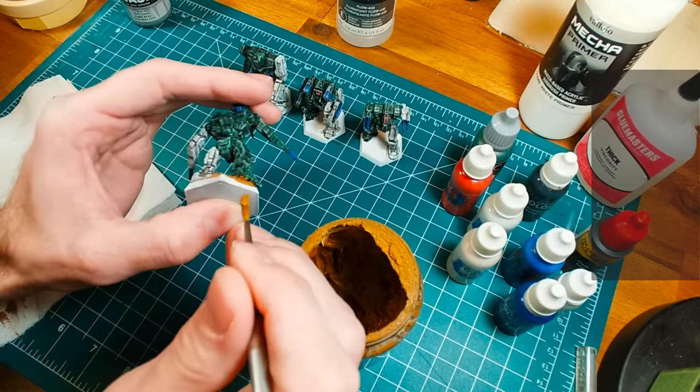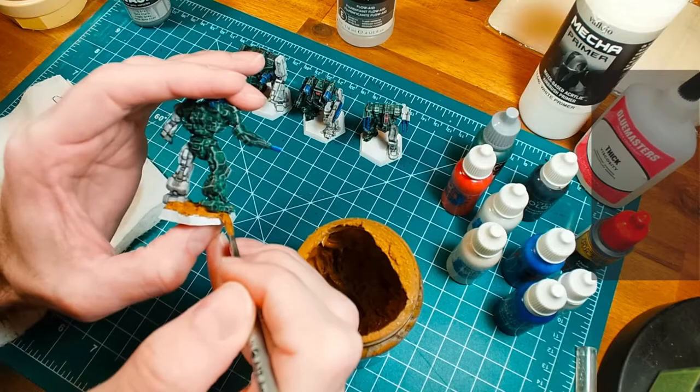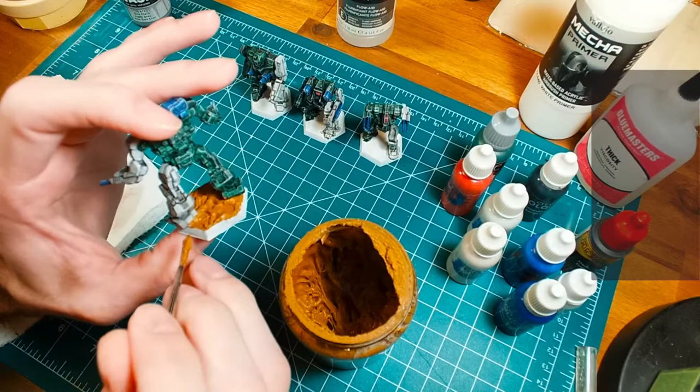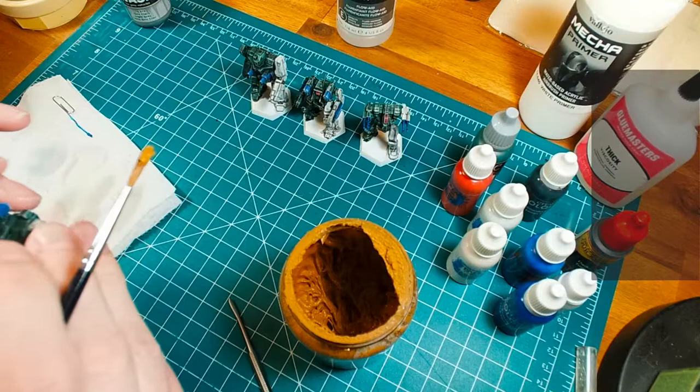And see, we're getting it on the bottom of his foot. That's okay, too. I mean, he walked through the sand. It's fine. You don't walk through the sand and not get dirty, right? But at the same time, this foot comes out past the edge of the base, so we're not going to go out of our way to apply it to places where it doesn't really matter. Places where we're not actually going to see it.